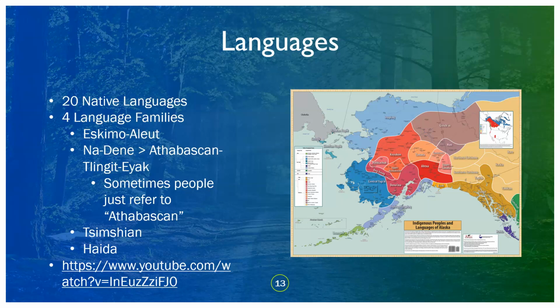You'll notice that the languages sound very different from each other. Haida and Tsimshian, for example. Haida seems to have more drawn out vowels. Tsimshian sounds more like things that you're pronouncing with the front part of your mouth, consonant heavy. Tlingit sounds different still, among other things, because of the use of the aspirated L sound, which is an L with a cross through it if you're writing it down on paper, but you kind of have to put your tongue on the tip of your teeth, and breathe through it.